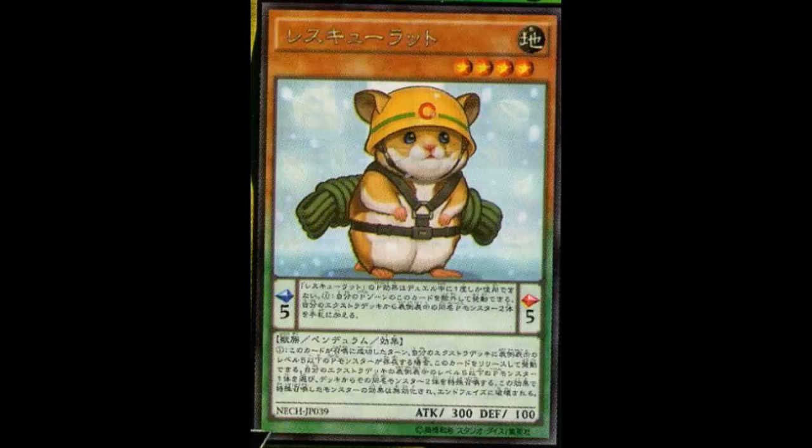So once again, this is Rescue Rat. Give yourself a heart attack because you know the effect's going to be broken. Or maybe not. As you can see by the picture, Rescue Rat, or Rescue Hamster, is a Pendulum monster. Okay, so, it seems like each new era we get a new card.